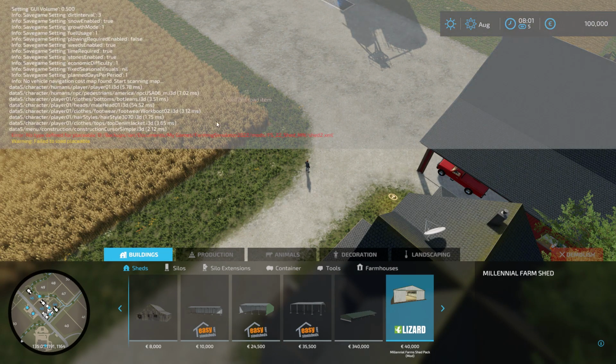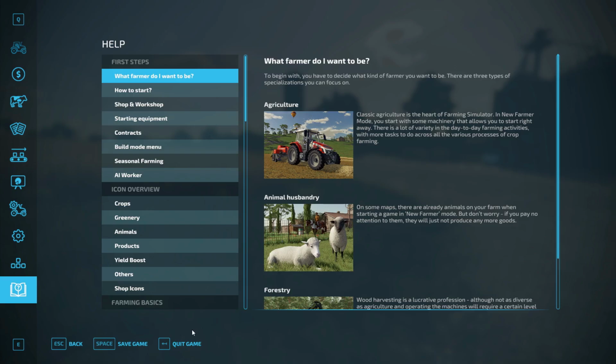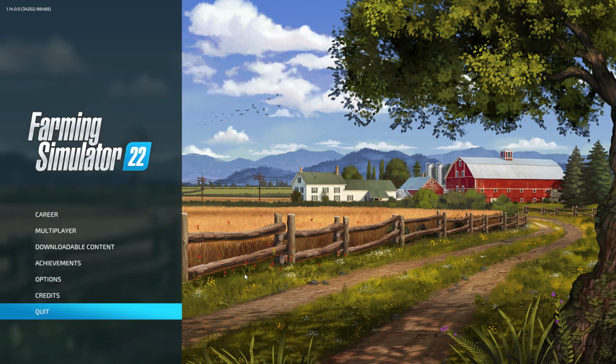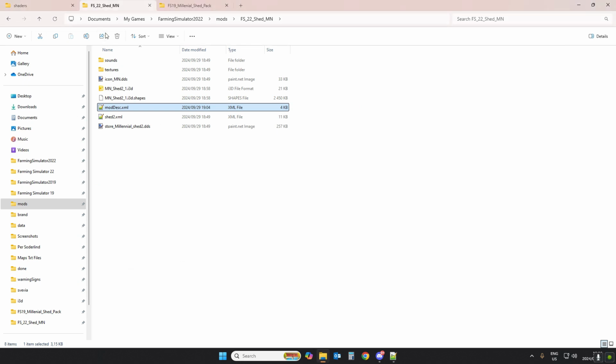If we now go in here, it will tell us exactly. No type defined placeable. Alright, so the type is wrong for it. So that's our first issue that we want to solve, is there's the incorrect type for the shed. So very simple and easy to sort. Obviously stuff has changed from FS19 to FS22.